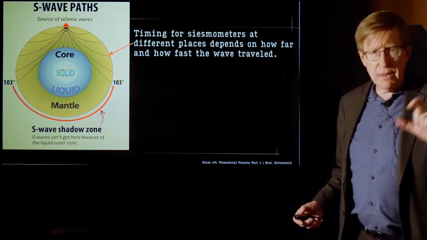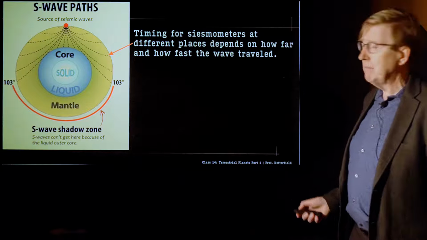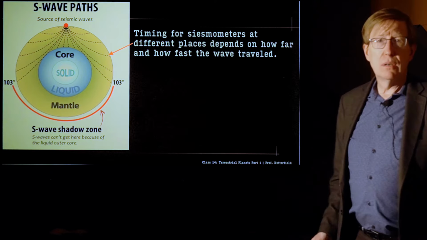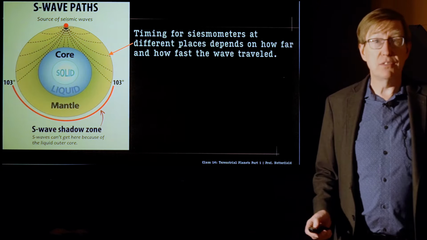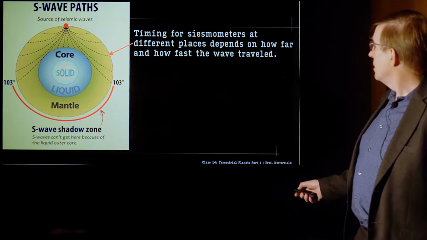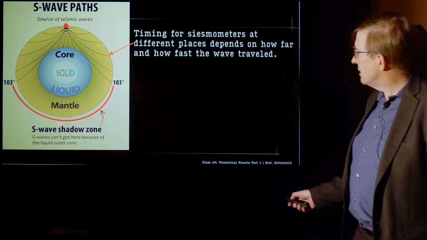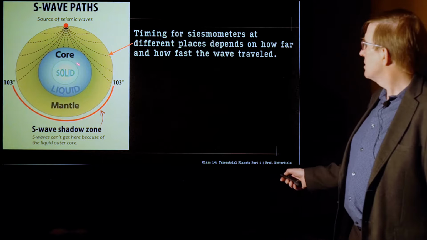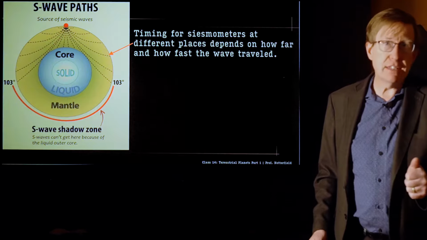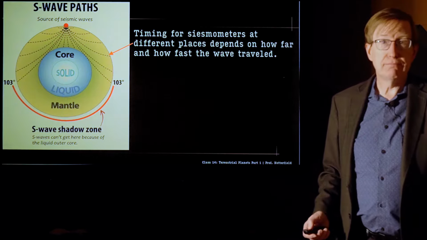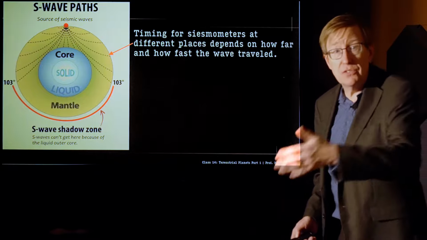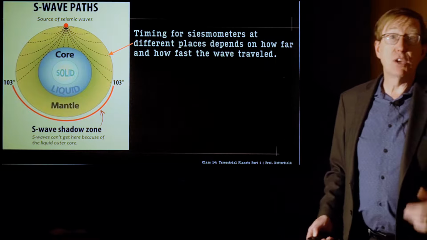Also, it turns out that these S waves can't go through liquid. And we see there's a shadow from here to here, where seismometers see no S waves. So that's pretty good evidence that there must be a liquid core down inside the Earth. And by the size of it, going from here to here, you can tell how big the liquid core must be. So we know the Earth has a liquid core, and we know how large it is. Well, that's pretty cool. So we actually can probe down inside the Earth and discover there's a core of liquid.